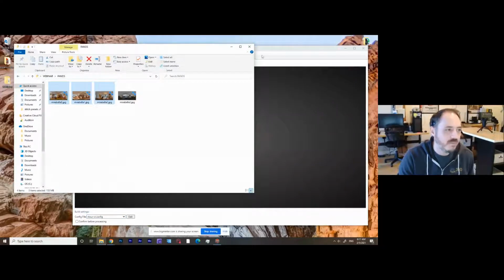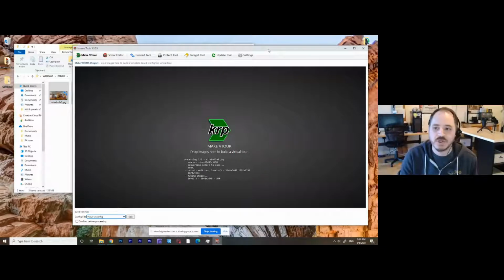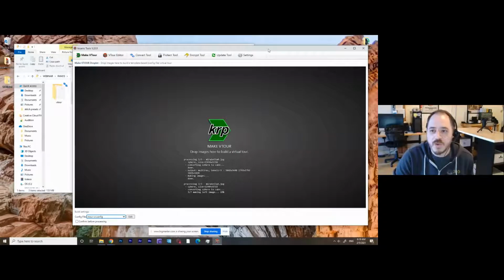So I've given it JPEGs, but if I had TIFFs, it's going to create JPEGs and it's going to compress those as much as it can. So the quality of the file that you give it doesn't really change the output. So you don't need to worry about optimizing your images before you feed them to the Make VTour tool. But if you have a huge file that's, say, 27,000 pixels, but you don't want users to necessarily see it in that resolution, it's going to create way more tiles and much larger files out of that 27,000 pixel file. So it's kind of based on resolution.